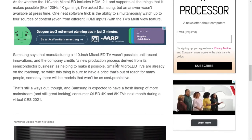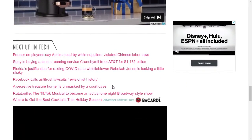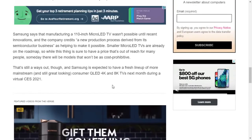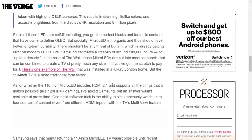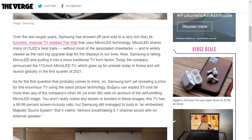Manufactured in 110. It wasn't possible until recently. So it just sounds like another tech showcase, nothing like a hard consumer product. Just another one of those show-off concept type of things, huh? That we already saw last year.